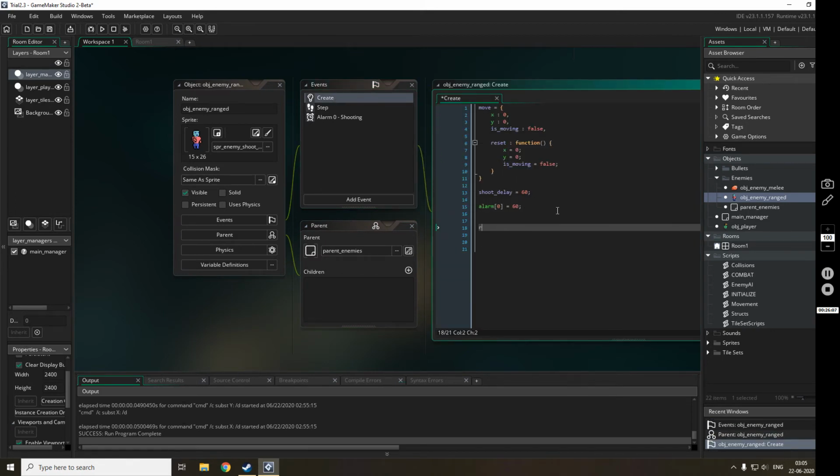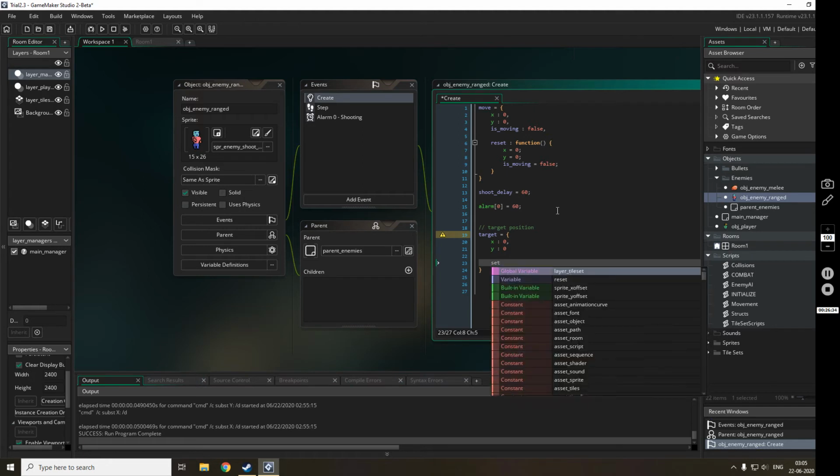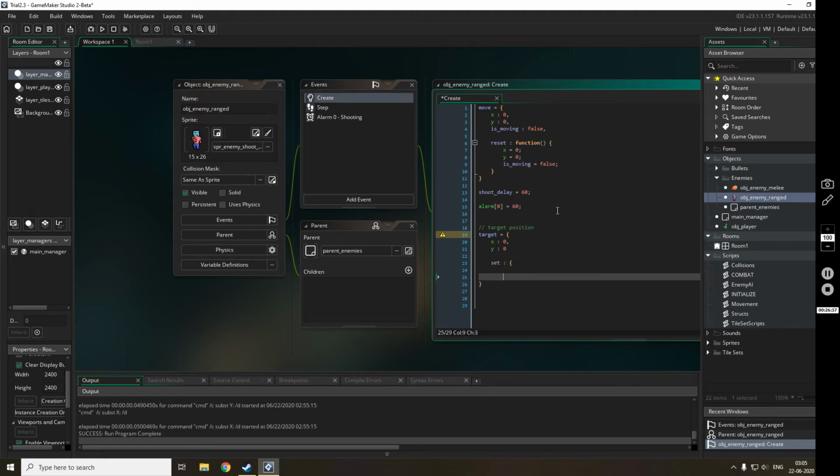For that I'll create a struct. I'll just name it target to keep it short and sweet, and it will have x0 and y0, and then there I will put a function in it, set function, x is equal to x and y is equal to y.